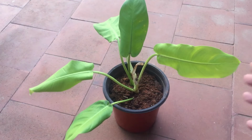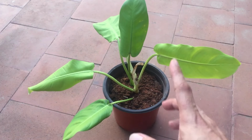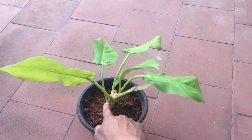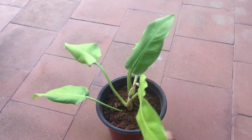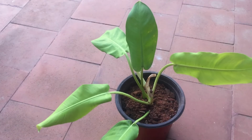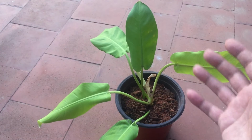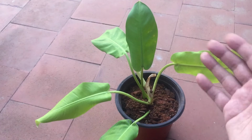Talking about propagation, it is very simple to propagate. As I said, this particular plant tends to display epiphytic behavior. I'm not very sure if it will be visible over here. You can see this is how it starts to grow. Eventually it will start to grow vertically, so we would require a pole or a stick in order to balance the plant. Of course you can go with a sphagnum moss pole or a coir rope pole. The roots will attach themselves and start to grow on it. So this is an epiphytic plant, basically a climber.